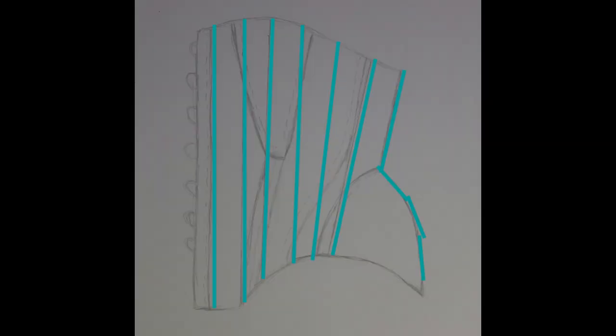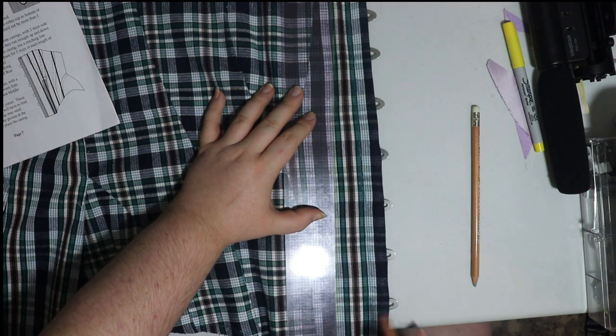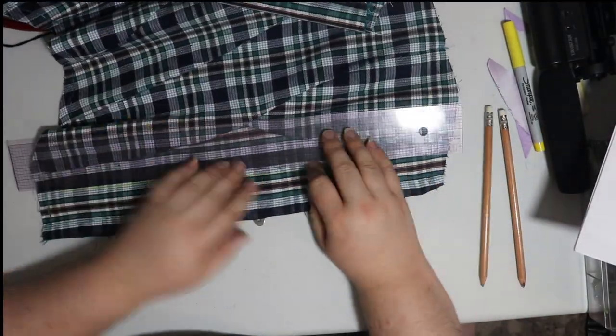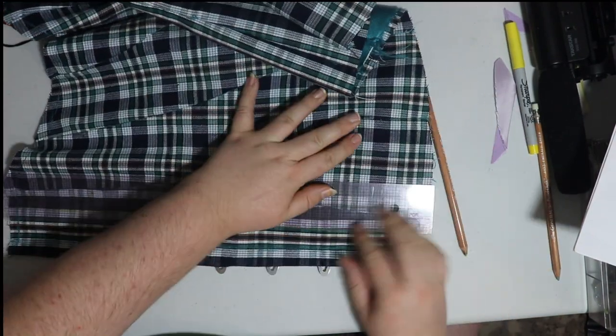With a ruler and chalk, I marked the boning channels according to this diagram, which is similar to the diagram in the instructions. The Edwardian era was known for the use of double boning channels. Each line on the diagram indicates a double boning channel. I also placed double boning channels down the center back of each back panel.